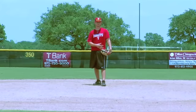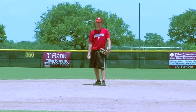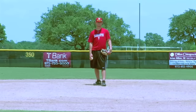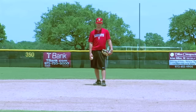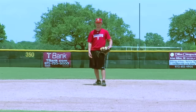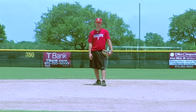Now, the same as a 6-4-3, now we start the 4-6-3. 4-6-3 hit right at him. 4-6-3 hit to his right. 4-6-3 hit to his left. First one we're gonna do is 4-6-3 right at him. We still call flip. We want our body going in direction towards second base before we even catch it. We shift our feet. The feet always get you in position to make the play.